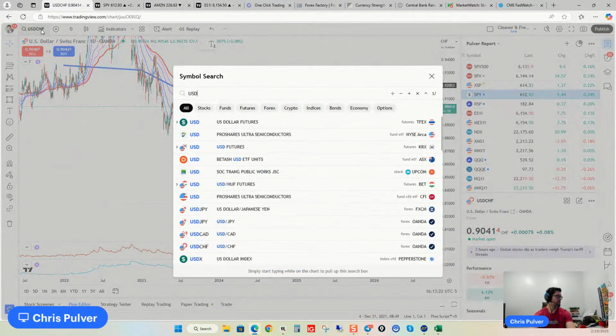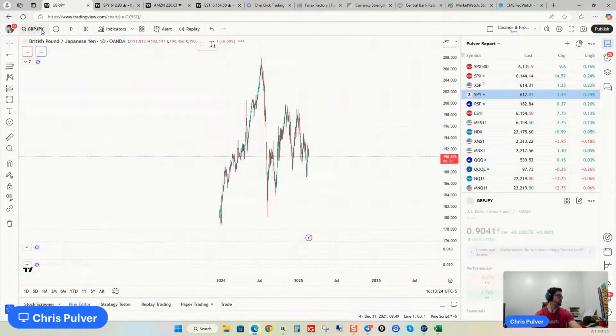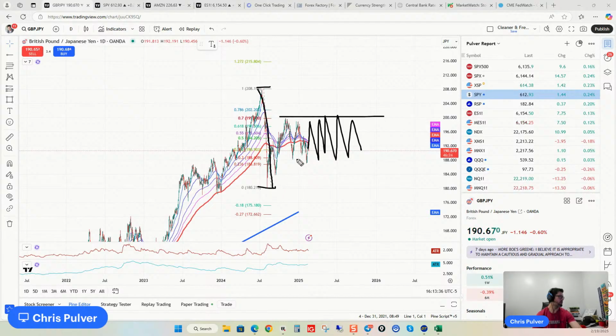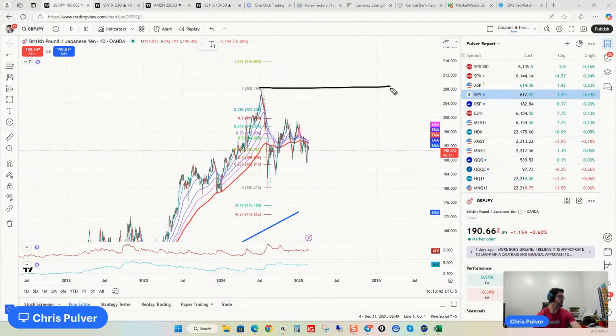Yen crosses. The yen is, who knows, man. Nobody knows what the Bank of Japan is going to do other than them. I don't know if this is more like indecision on the pound yen or yens in general. Do we still have this like drama from July to August and we just deal with this range? Eventually, this is going to be a fall, or eventually we're going to have just a bigger test of this high. Do we test the high and test the low? Do we stay in the middle where it's like, I would just say this is an unfun environment. I don't want to trade yen crosses in this chop.